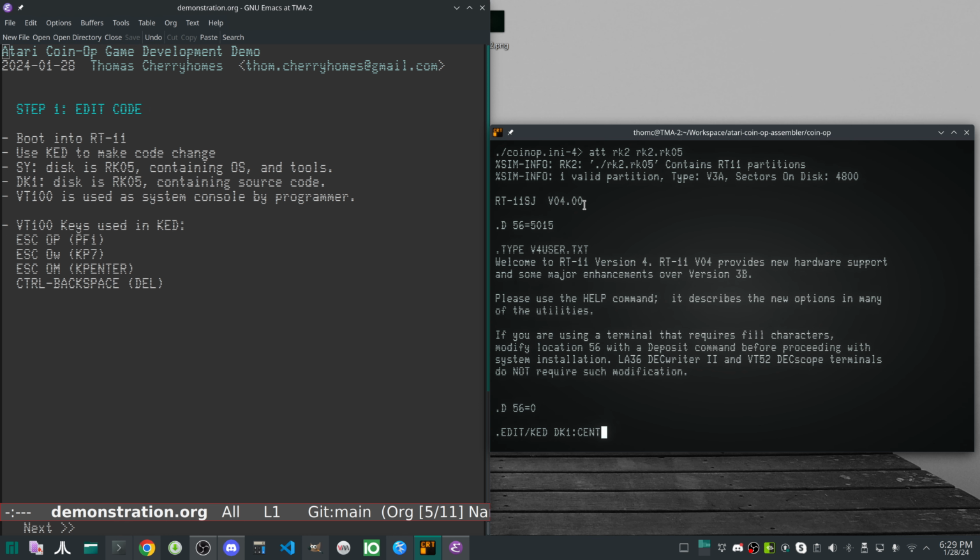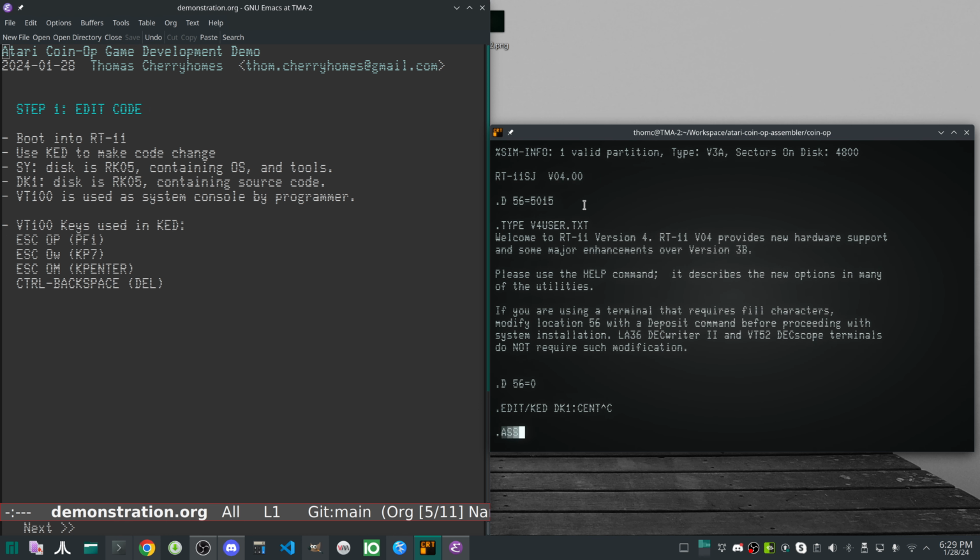Actually, let's do this a little bit differently. I'm going to go ahead and assign DK. And one thing you'll notice here, because RT11 was actually designed to be used by teleprinters such as the DECwriter 2, when you hit a backspace, it actually prints the character that gets rubbed out, along with a backspace to indicate that the backspace key was pressed. You can see what you've actually rubbed out. So now we're sitting just past the D key.